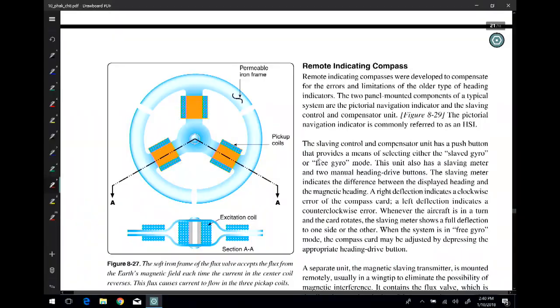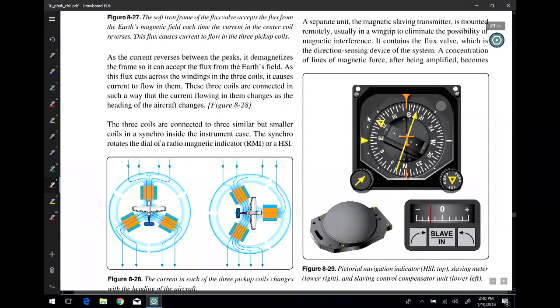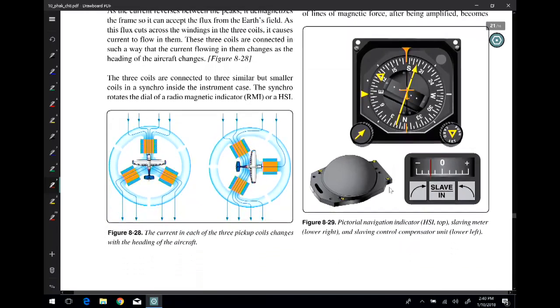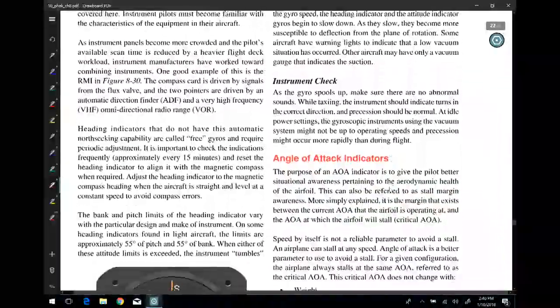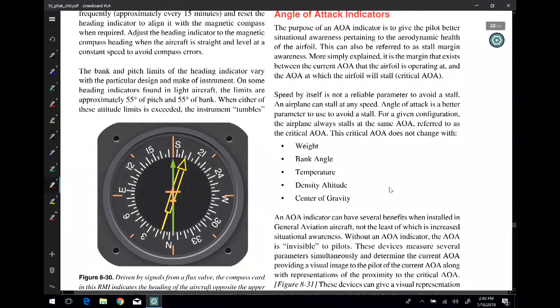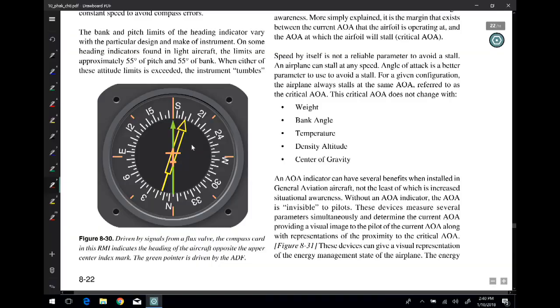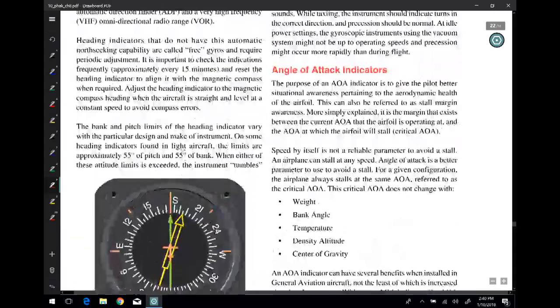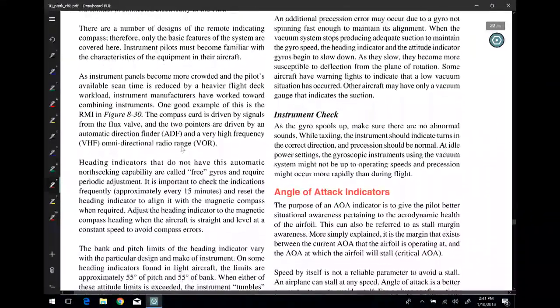On the old stuff like this, we would look at these, and this would be kind of how it would work. You would see this on aircraft that had these long-range navigation instruments that would sense the magnetic flux around the Earth's atmosphere. And you guys can read those. There are no real test questions on any of the RMIs anymore, just simply because it's kind of an obsolete instrument. You can read that if you want. We're not going to be too worried about that here. On your instrument check, remember what I said.